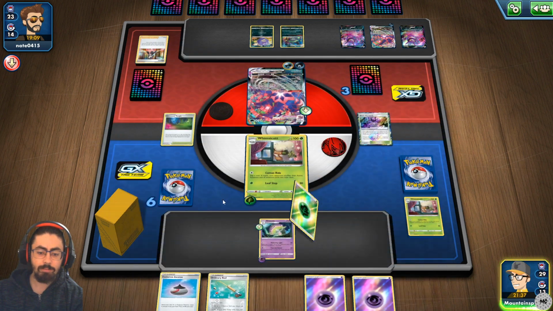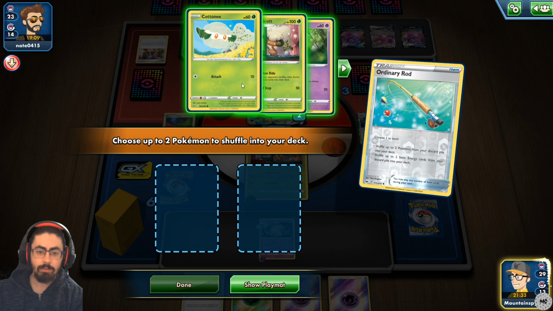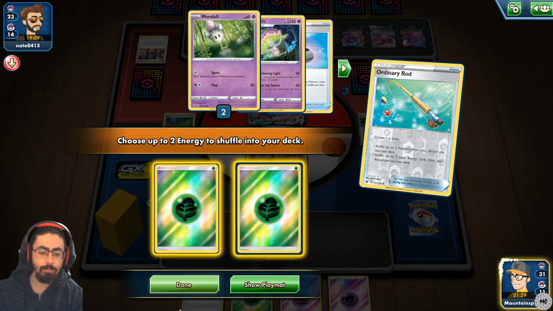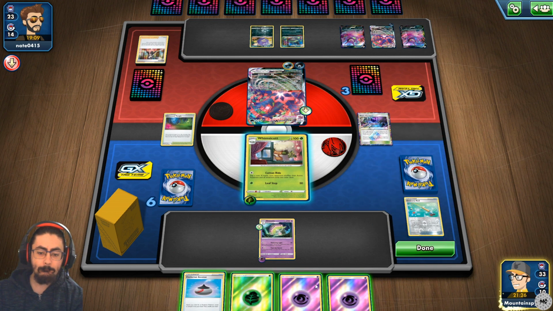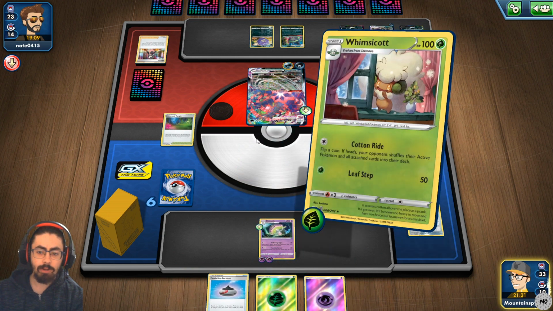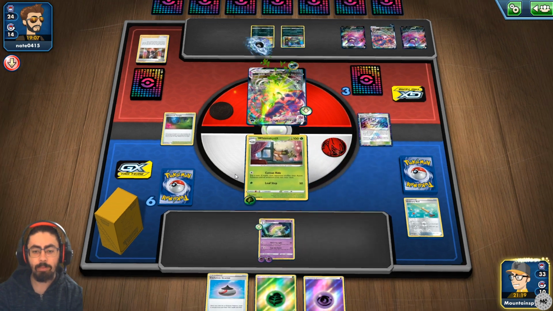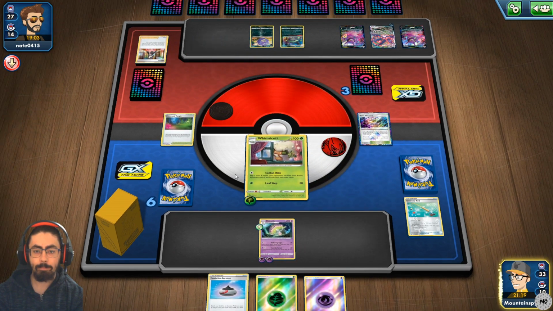Alright, let's try this one. Let's Ordinary Rod those Whimsicott back. Let's go 1, 2. Let's bring that back to the deck. Let's put that over there. Let's go Cotton Guard. Cool. That's good enough for me. And let's put that away. And let's see what my opponent does.